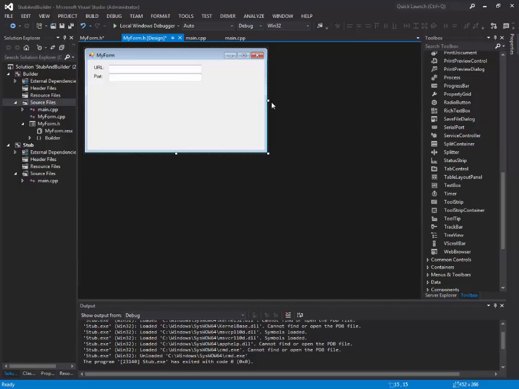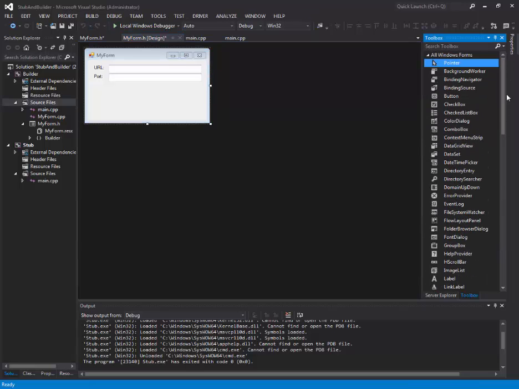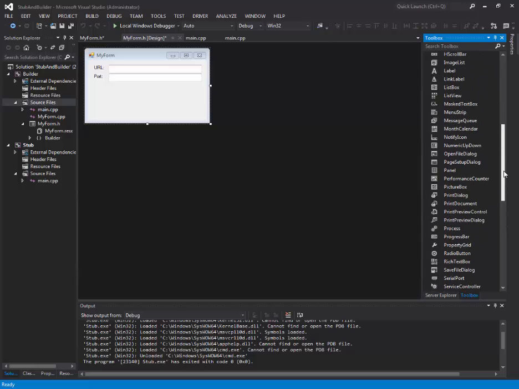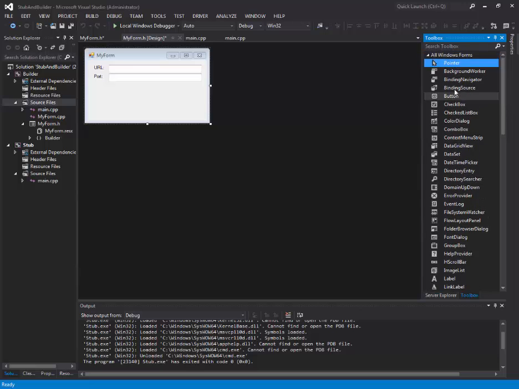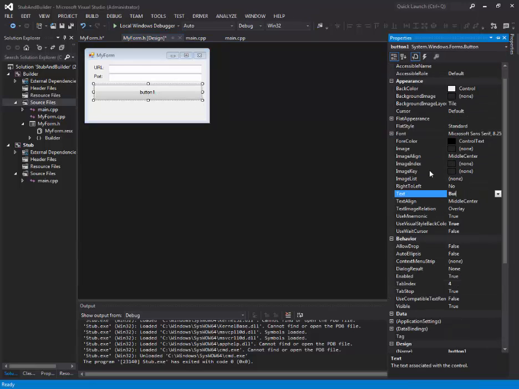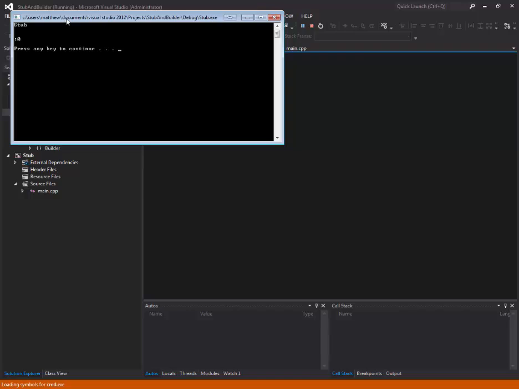And now we need to create the actual button to build it, and we'll attach an event handler to that, so once you click it, it'll actually run the code to build it. So where's button? There it is. So that's our little GUI thing.